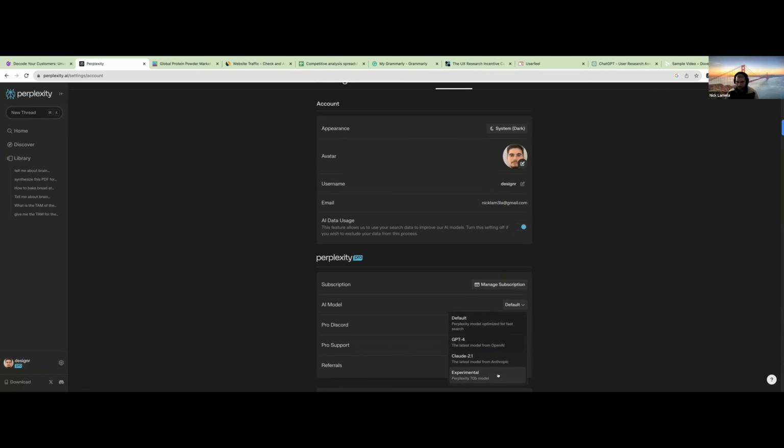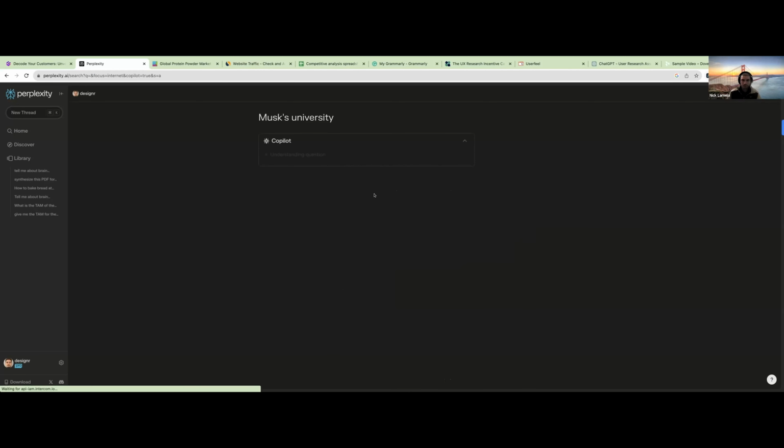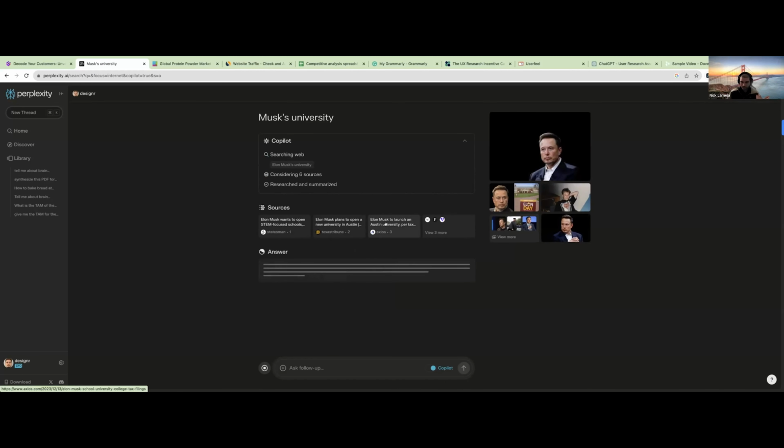There's no Llama 2 in this. There's Perplexity's own foundational model, Claude 2.1, GPT-4, and their own original one. This is more experimental, with more parameters. But if we do Claude, it's one payment for all of them. So I pay 20 bucks a month for this tool. I also pay for all of them individually. A little bit repeated, but whatever.